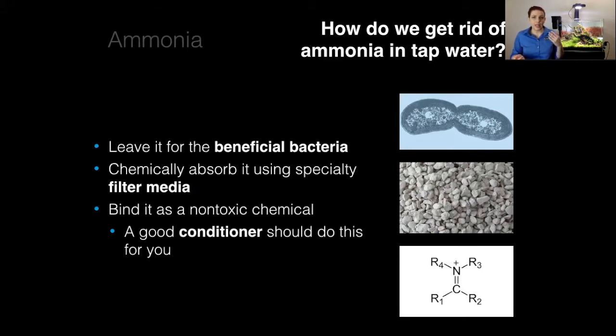You can also chemically absorb ammonia using a filter media. Something like zeolite can remove ammonia directly. Now, that's a little bit of an expensive way to remove the ammonia, but certainly it's possible, especially if you have something like fish in a bag, or you're transporting fish in a larger bucket, or you don't have the option of setting up beneficial bacteria colonies.